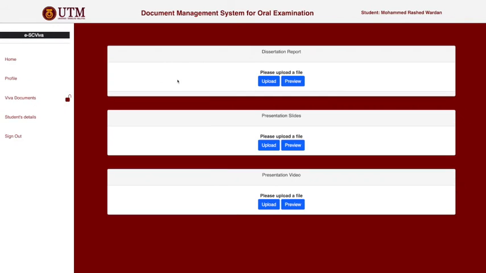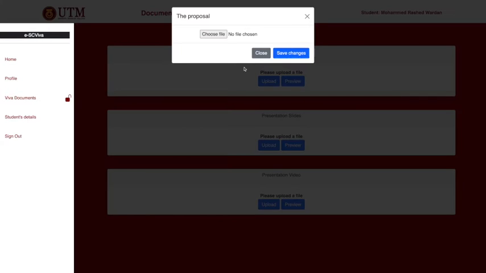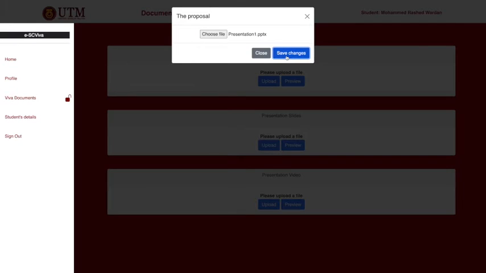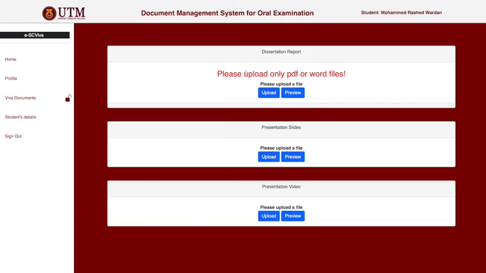Here the student can upload his documents: the dissertation report, presentation slides, and the video. First we upload a dissertation report. So we choose the file. It should be PDF or Word. For example, if we choose PowerPoint, it says please upload only PDF or Word files.